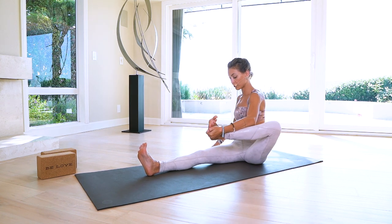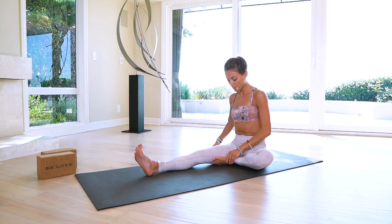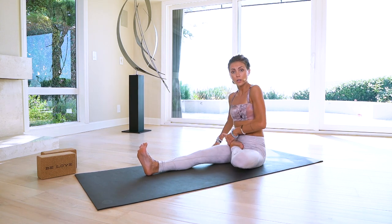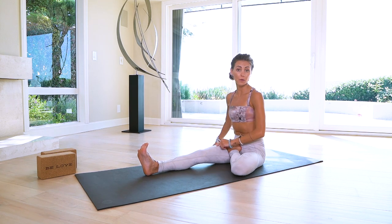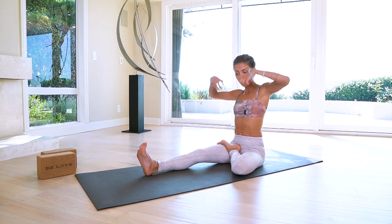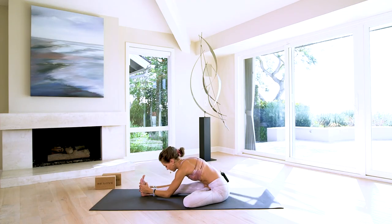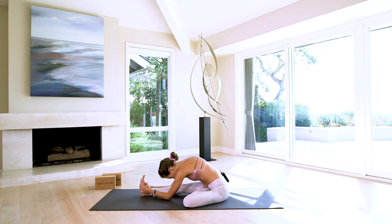Good. And then from here, we're going to take a one leg stretch. So option one, you can bring the bottom of the foot to your inner right thigh. Or option two, if you'd like a little more, you can bring the top of your left foot flexed to rest on the top of your right thigh. Either option is great. If this feels too much, go back to option one. When you're ready, arms up overhead, inhale, exhale, we fold once more. Halfway lift and fold. Relax the head. Breathe.